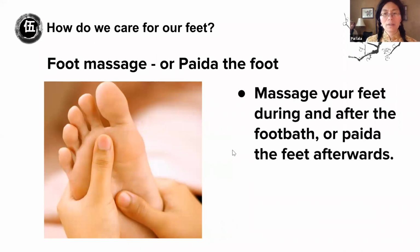Now, massage your feet during and after the foot bath, or Paida the feet afterwards, especially before bedtime. This will improve your sleeping quality. If you suffer from insomnia, this is the one thing I would highly recommend you start as a routine every day. For those who have headaches or any problems with your head, the foot is a very important part. You can massage or Paida the foot to help with your headaches.